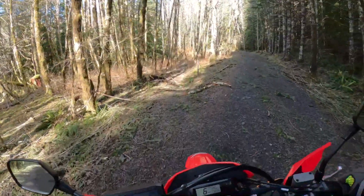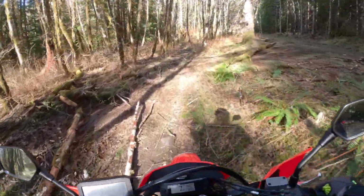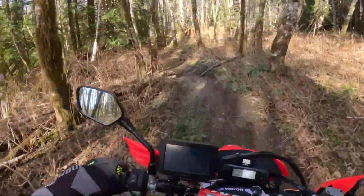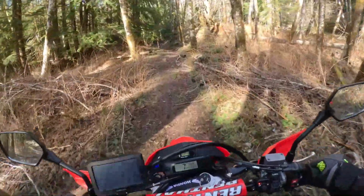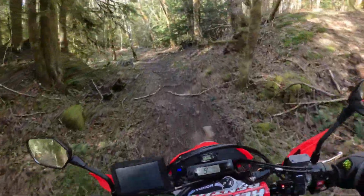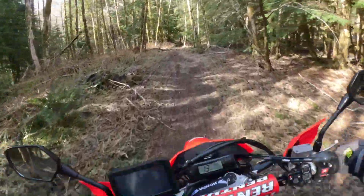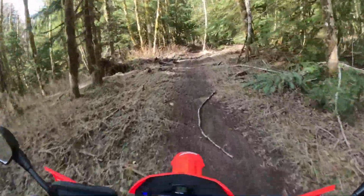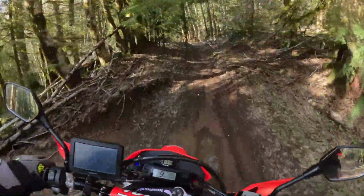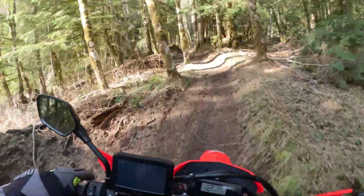Initial test, and I like to do it. To ride it is a way of testing how bikes do. A lot of branches down today. I hope it's clear enough I can ride it. A lot of branches down, but on the 450, I'm able to really navigate through everything just fine. And second gear is high. I could see where you could run down a tooth or two on the rear sprocket if you were gonna do mainly trails.